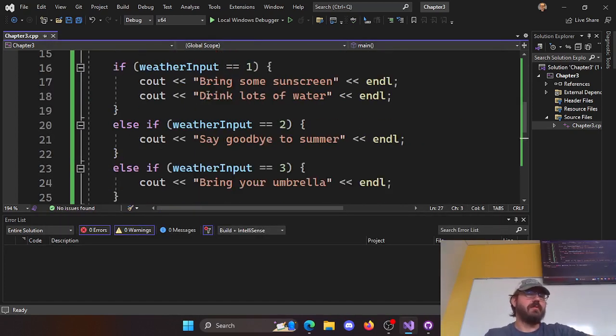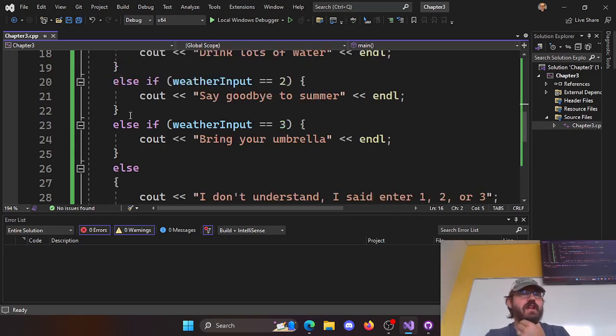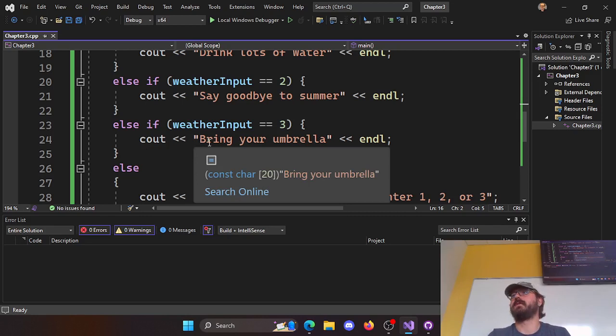All right. So if it's a 1, else if it's a 2, else if it's a 3, and you can just put as many of these else ifs together as you want. Right? It's a chain of them. Because I'm saying, okay, did you enter this, or did you enter this, or did you enter this, or as many things as we want to check is perfectly fine. As long as they are chained together, they are mutually exclusive. One and only one of these can happen. And I think that makes sense because your input is either a 1 or a 2 or a 3. Your input can't be more than one of those things, right? So only one of those will happen because only one of them fits.